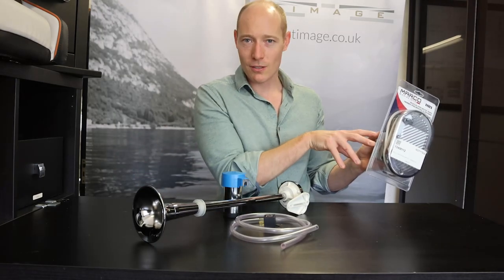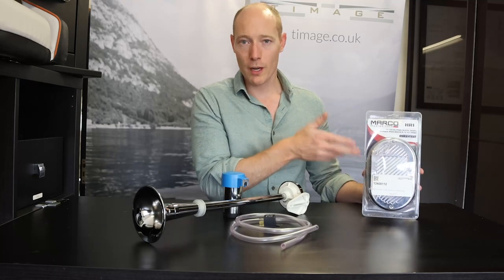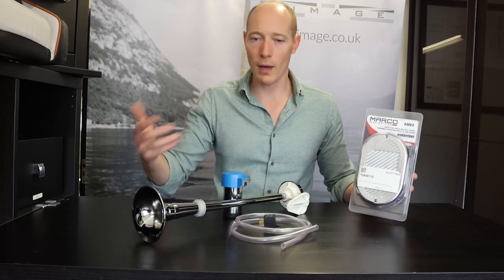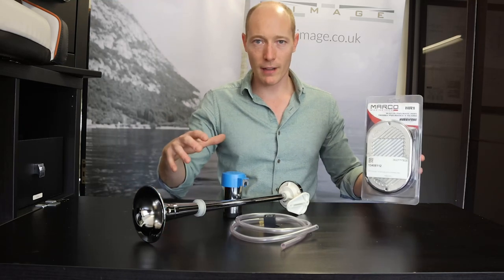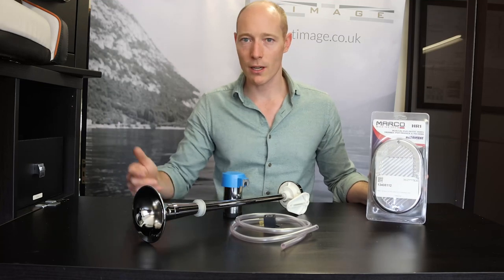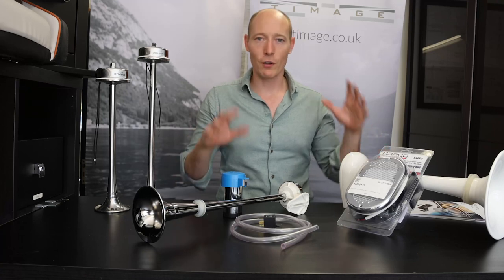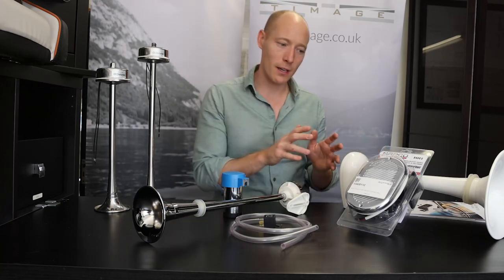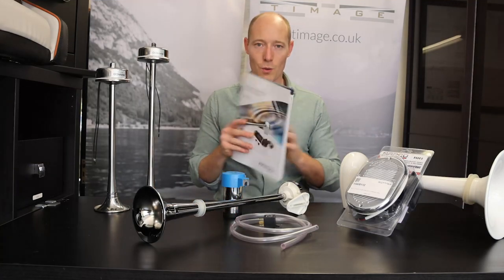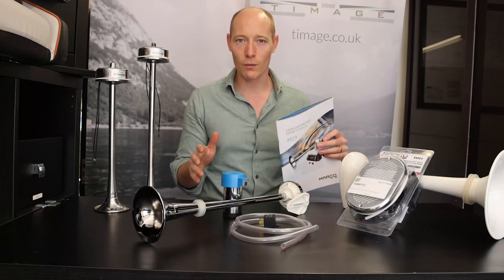The Hurricane is available in chrome as shown here, as well as white, and both the Hurricane and MA1S come in 12 or 24 volt. These products are not insurance approved — no RENA, NMMA or Lloyd's Register approval for a specific vessel length — but they're perfect for small craft that want a great-sounding air horn. So in summary, Marco have the range covered: air horns, small electric air horns, electric horns, and the EW2 and EW3 electronic signaling devices. Have a look on our website, request a catalogue, and feel free to ask any questions — we'll help you find the right horn for your craft.